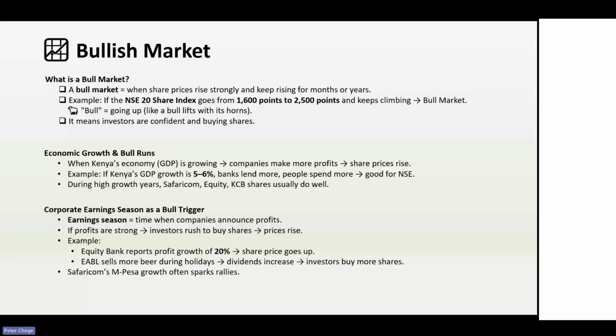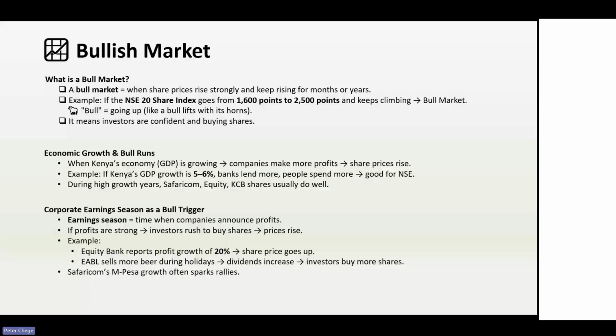During bullish market, that's when you make money through capital gains. You sell high. During bear market, for those who have been looking for capital growth, that's when you buy. So bear market for capital growth. And there is a difference between capital growth and capital gains. Capital growth is where you're buying shares at a low price, hold them in eternity, but prices keep on moving. So when you decide to sell, you have sold at a higher price. Capital gains is when now you do the actual sale. You get those profits.